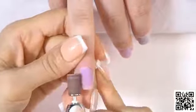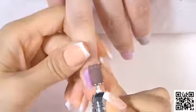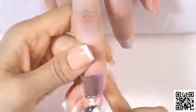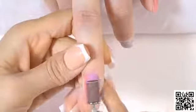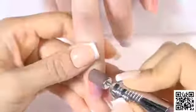Please note, this formula is the Nurex formula. It isn't the same as other brands on the market, so focus on this one. You just need to use the activator only one time before the top coat. But now, before the buffing and the filing, do not use the activator. Here's the point. So we need to do the filing and the buffing, and shape that.